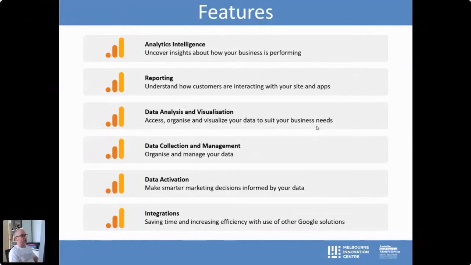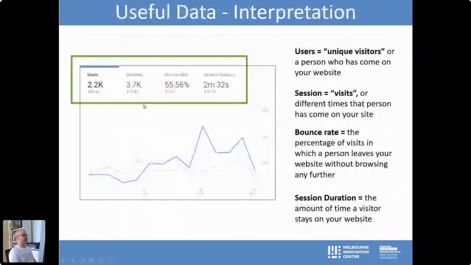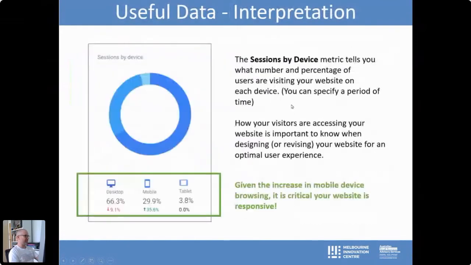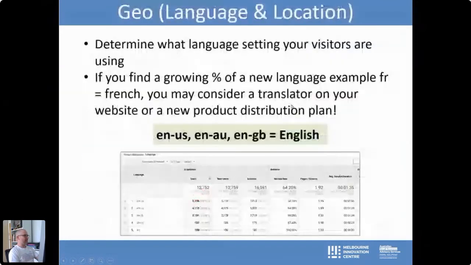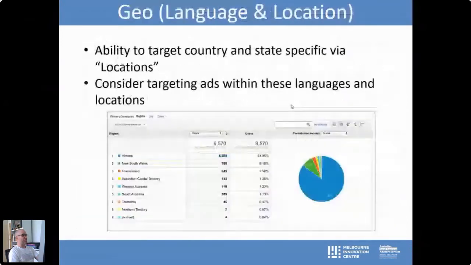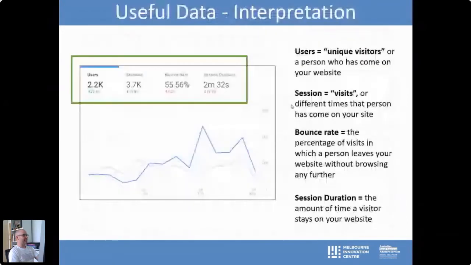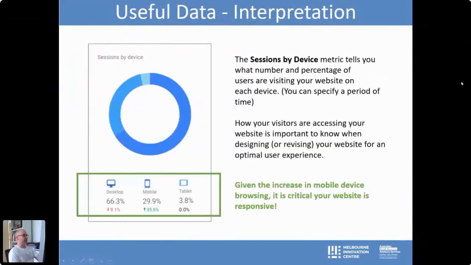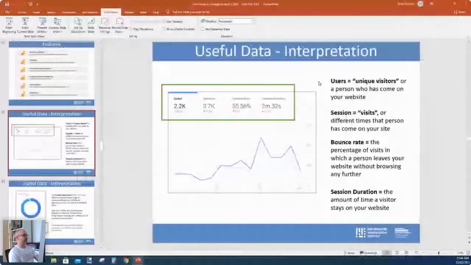You can then use that data to make informed decisions around your marketing and around how you're getting traffic to your business. And then you can actually also quite easily integrate Google Analytics with other platforms and other Google solutions. All right, so I've got a whole heap of slides here, but I think it's actually just easier if I go through Google Analytics step by step with you to show you the different sections that I use for myself and my customers within Google.